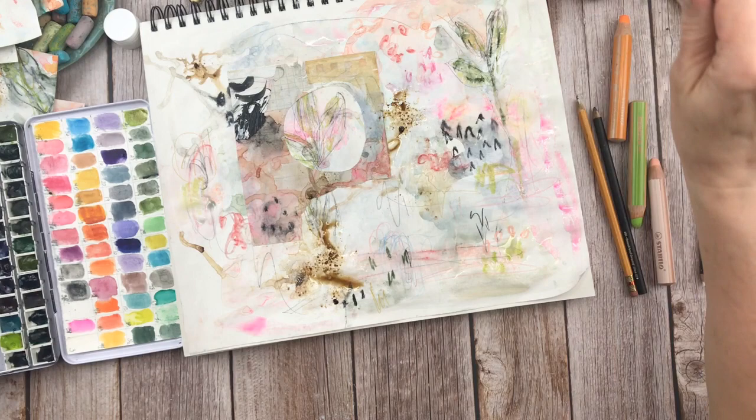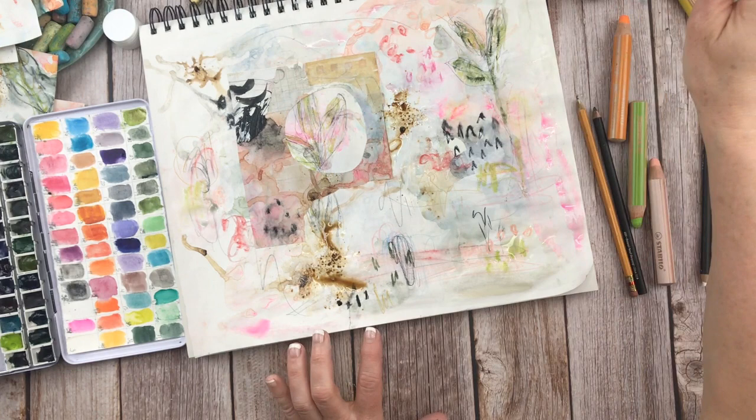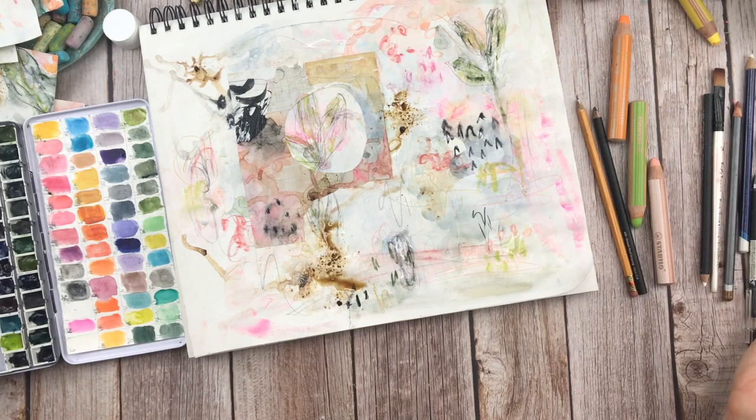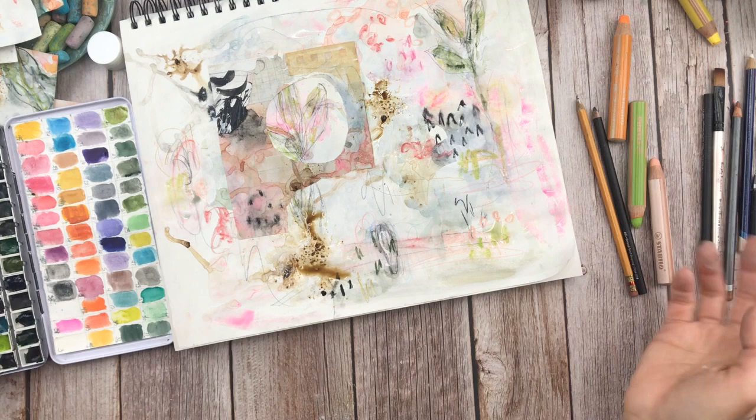I don't think I'm gonna do a whole lot more with this. Maybe a little, I think we need some dark down here. There was a little bit of blue in that, but I didn't quite like it. Now I like that better. So that's how it is, guys. That's how I kind of do it. Just kind of a mess. But once this dries, I'll have a whole brand new piece that didn't take long to make.